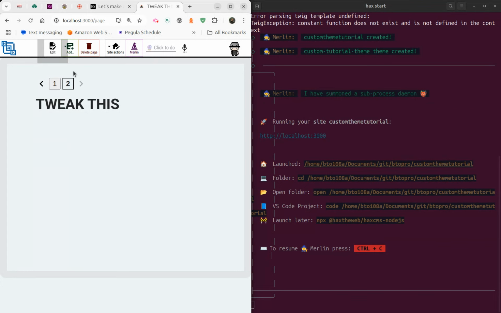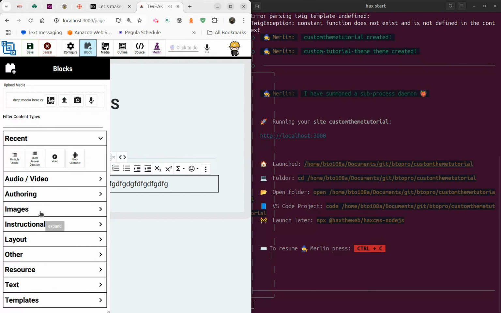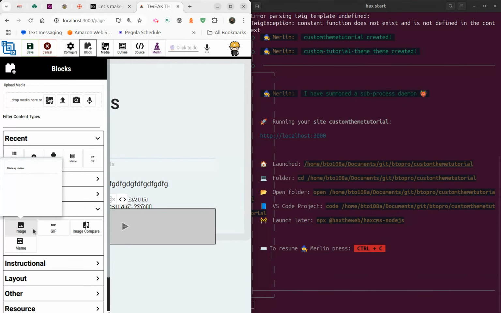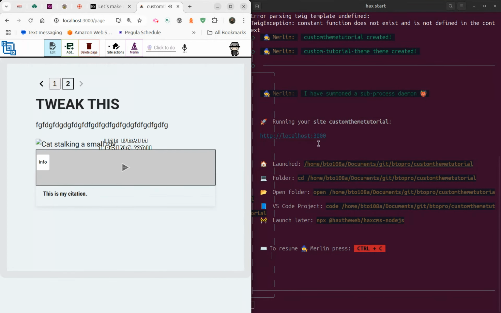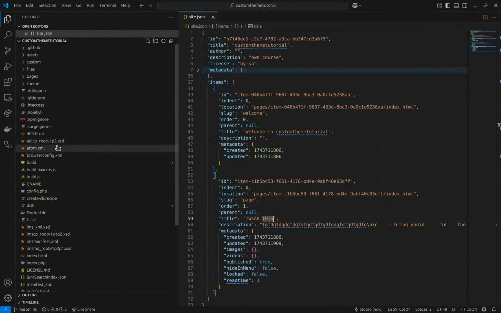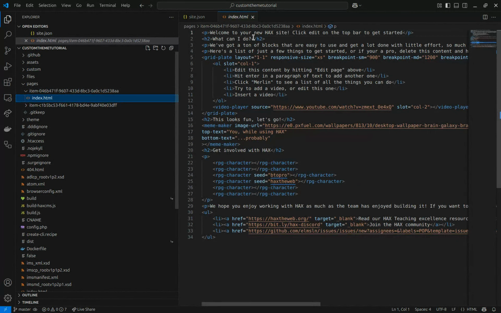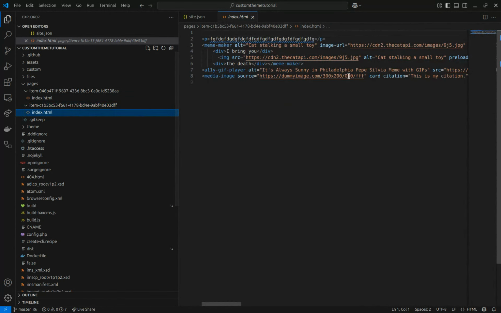So the contents of these pages, as we would do some writing or add a bunch of random blocks, all the content is going to be written into the pages folder. Under pages, you'll get this hash value, and you can see the content of the home page in this case, or the content that I started to randomly type in the page.